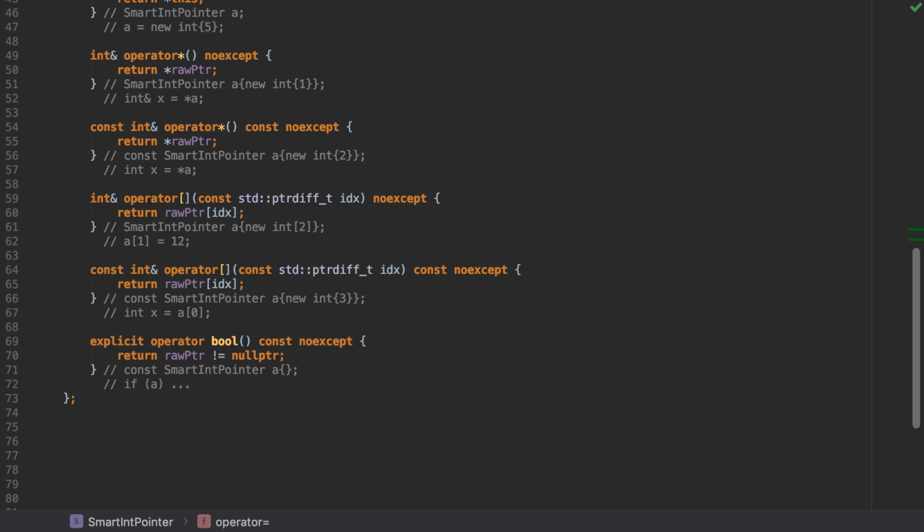I'm not familiar with this standard pointer difference. Oh, that's just correctness. It's not really relevant to using this operator. But essentially, the reason I chose it is because raw pointer is a pointer, and the standard guarantees that the maximum and minimum numbers of this will be large enough that you can go all the way to whatever feasible amount of memory you're going to occupy.